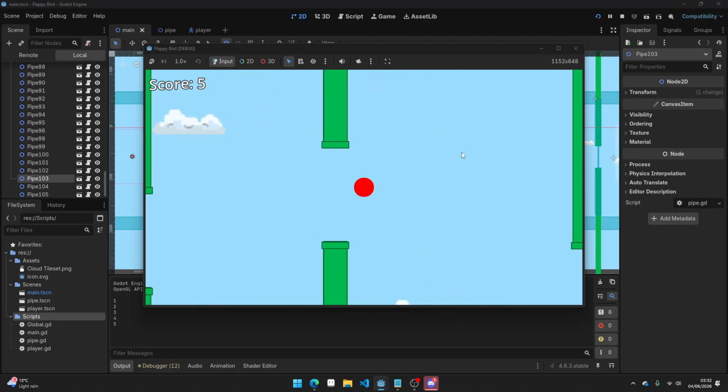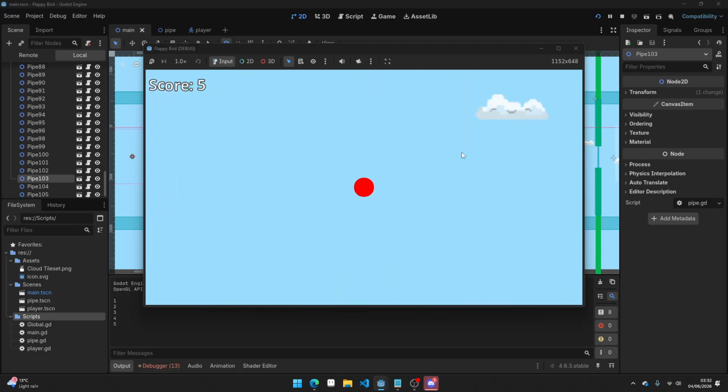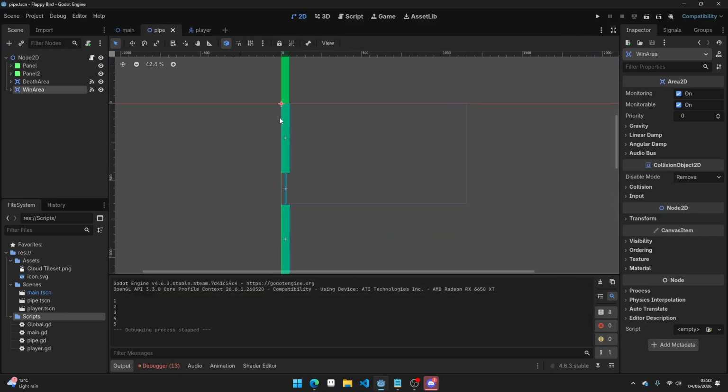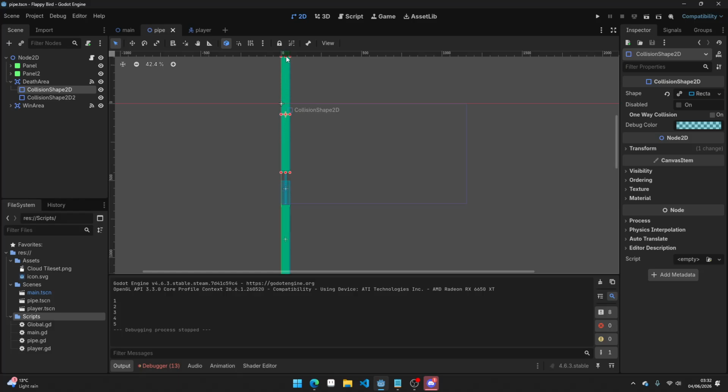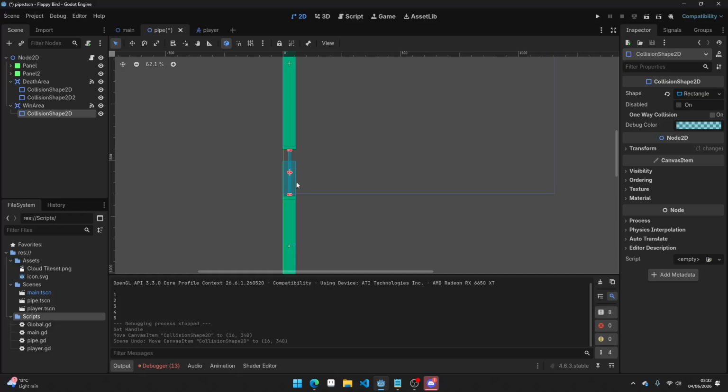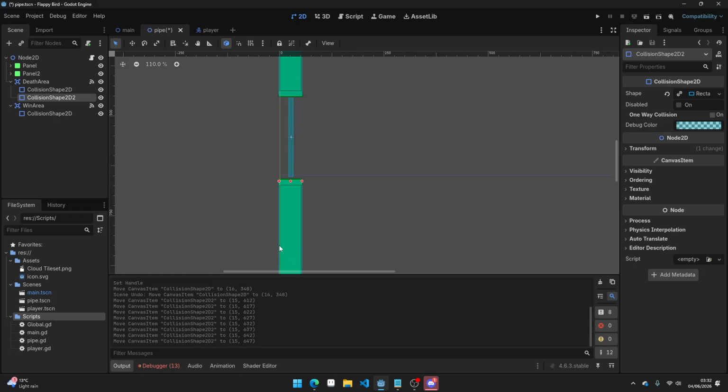Again, it's a guessing game here. Yeah. So either way, go back on your pipe, grab your collision shape, and extend it. Now you'll notice the bottom one moves as well, just moving back down.